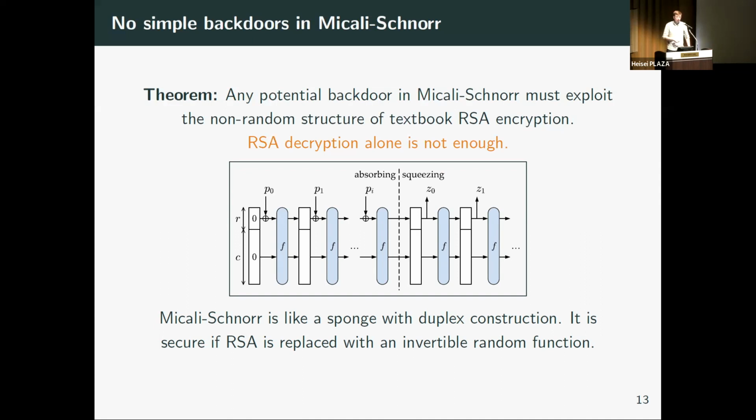So clearly we know that RSA encryption is invertible. Its inverse is just decryption. So that motivates us to look at the non-random properties of RSA. More specifically, we want to look at the algebraic properties of the RSA encryption function. Because if we don't look at those algebraic properties, we can prove that we will not be able to find any sort of backdoor. All right, and this leads us to our second main result of this talk.